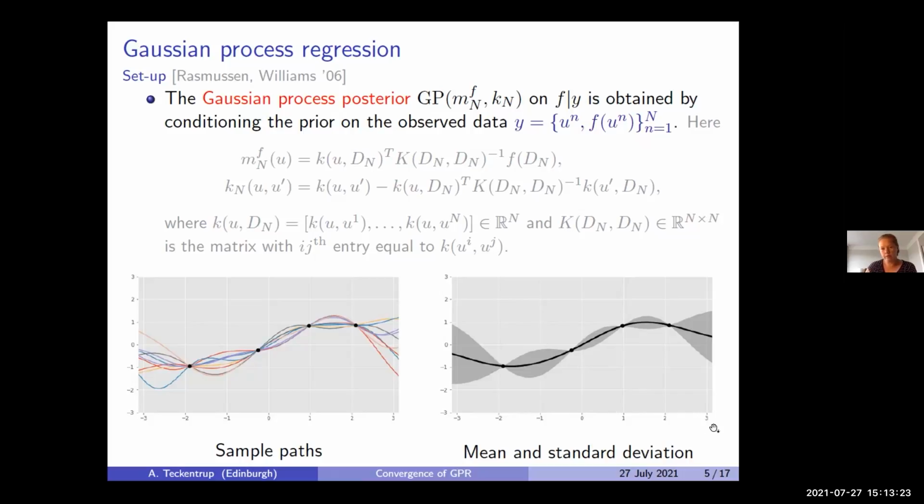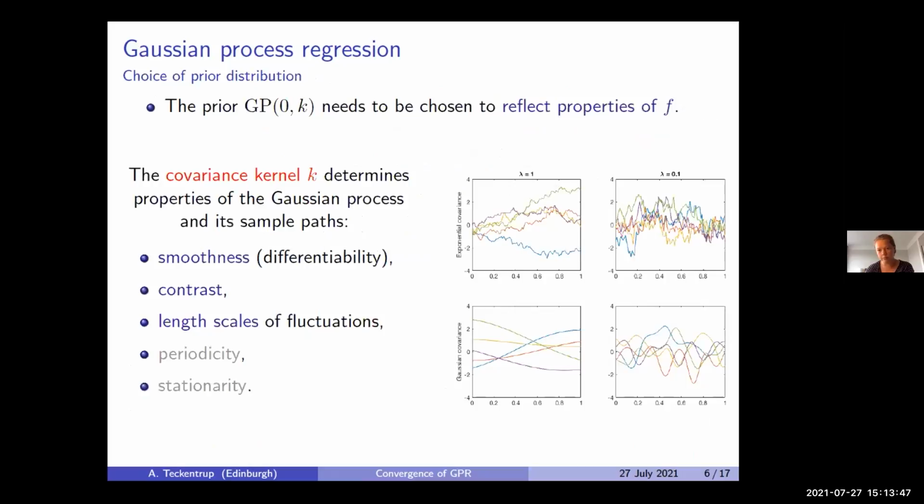Right, but as I said, the way that you choose the prior distribution is very important. I've shown you in the last slide that once you have your Gaussian process prior, getting from the prior to the posterior is quite straightforward. You have your formulas that you can use to update the prior to the posterior, but how you actually choose the prior is very important. That's something that you always have in Bayesian methodologies, that you need to choose your prior in a sensible way to get a sensible posterior distribution as well.